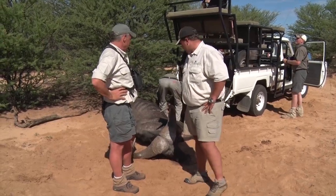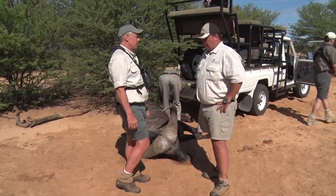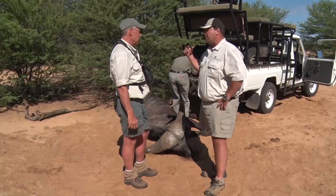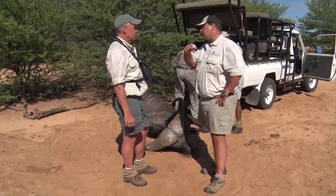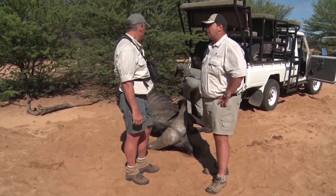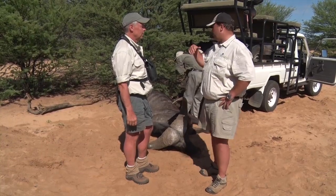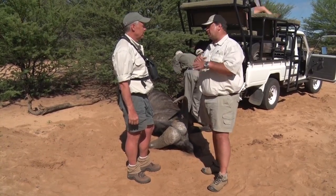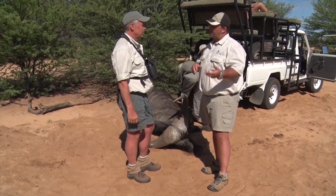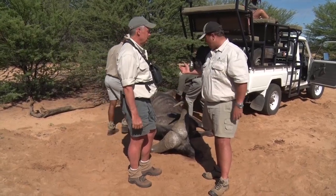All right, so we're going to get him loaded up whole, and he'll go right back to your ranch so you can process him right in your abattoir there. Yeah, we process the meat, and the local villages and the community. We have an orphanage about 25 miles from here. Most of our meat goes to the orphanage. It used to be an old army base, and the government assembled the army, and a lot of the people stayed behind, and then they left the kids there, and nobody was there to take care of the kids. So they started an orphanage, and a lot of the meat goes to that.